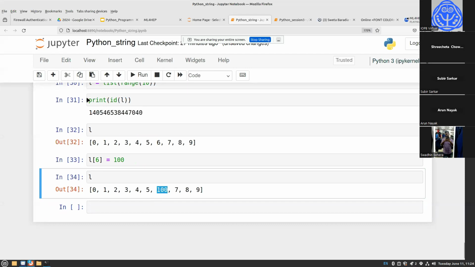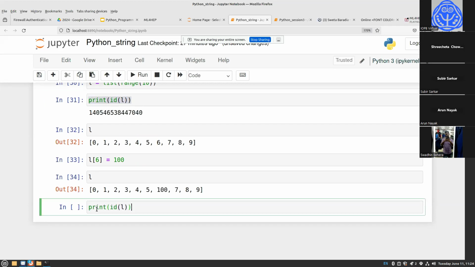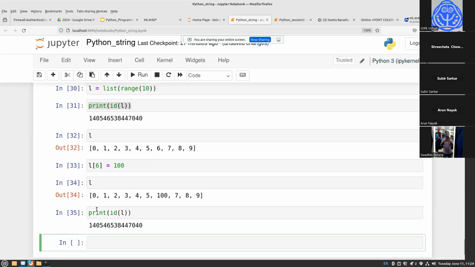Now let us see what happens to my print statement. Does it change? If it changes, then it's a big problem. I have a list with some ID which is unique. So it doesn't change. So this is still unique. You see that these two lists are still the same. That is what I say, that lists are not immutable. They are mutable. That means given the same address of the list, I can now change the element of the list.